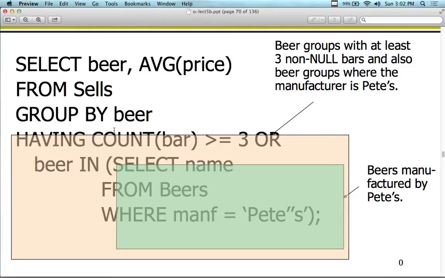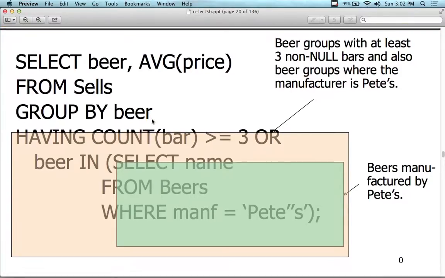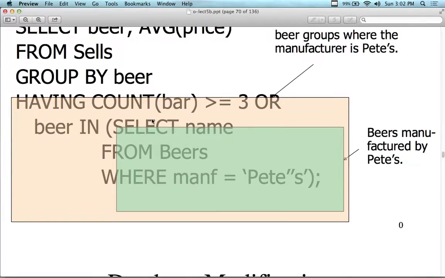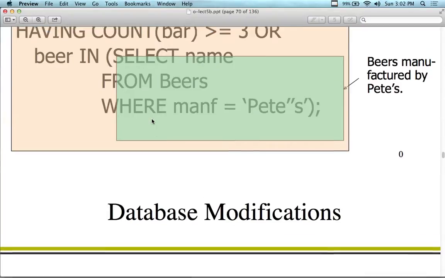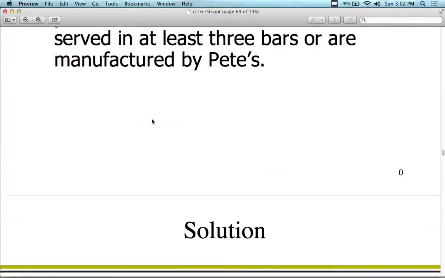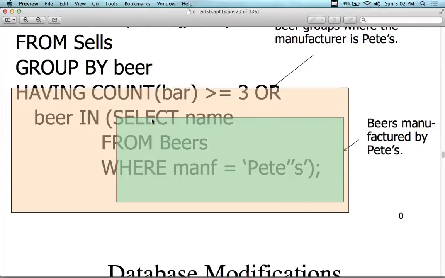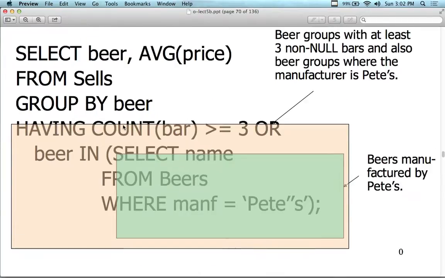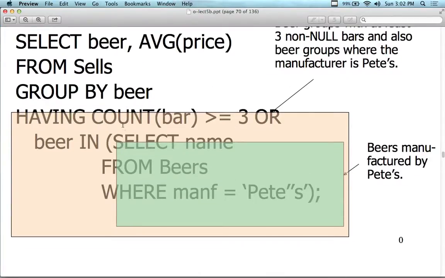Having is one of those optional kind of things. You may or may not use it. It depends upon whether or not you think like this, or whether or not you'd use a where clause. So you definitely have some options when it comes to putting these queries together. And there are some people that will not create a subquery, so you'll never use an in. Instead, you'll use other queries. And you can do all of these queries in multiple different ways. There's no right or wrong way of writing a query in terms of that. So assignment number 3 will have you write some queries.